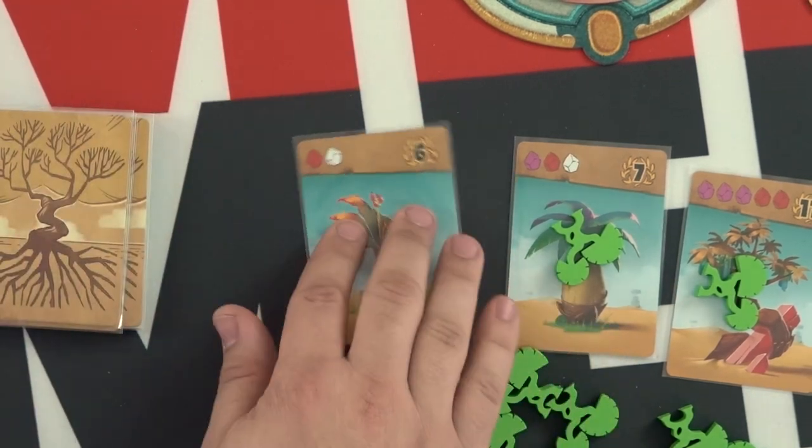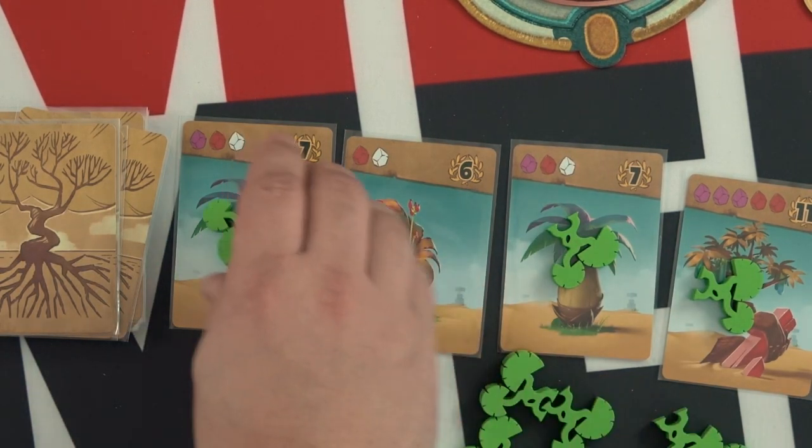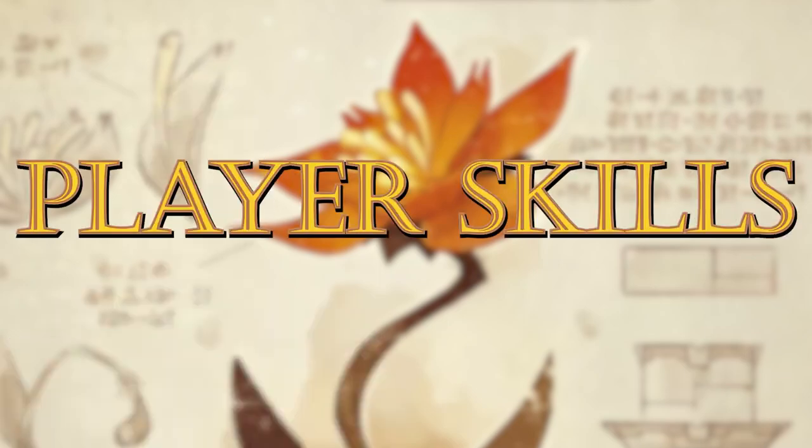Finally, reveal new tree cards off the top of the deck to replenish the display back up to 5. Put a tree token on each. This ends your turn, so the next player clockwise begins their turn.